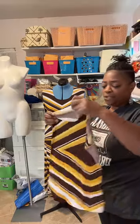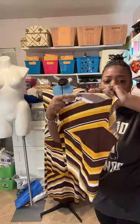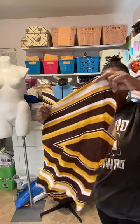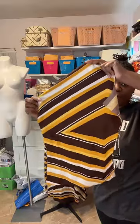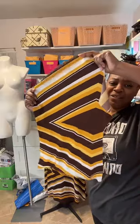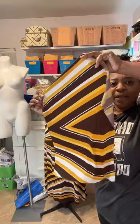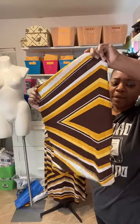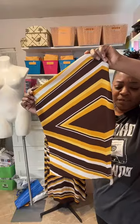And here's the actual sleeve cut out. I had this piece of scrap left for the sleeve. So what I had to do was think about how everything was cut out, and when I had it on the fold, I had the lines matched up as well as I could. So I knew that there was another piece similar to this, about the same size, that I could cut my sleeve out of.